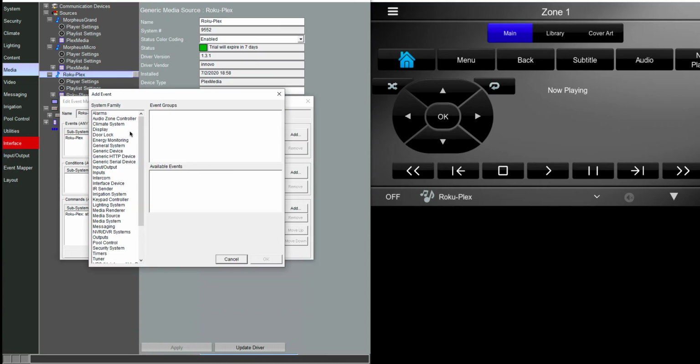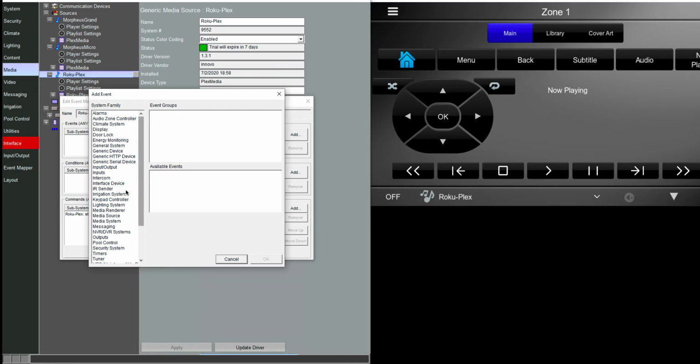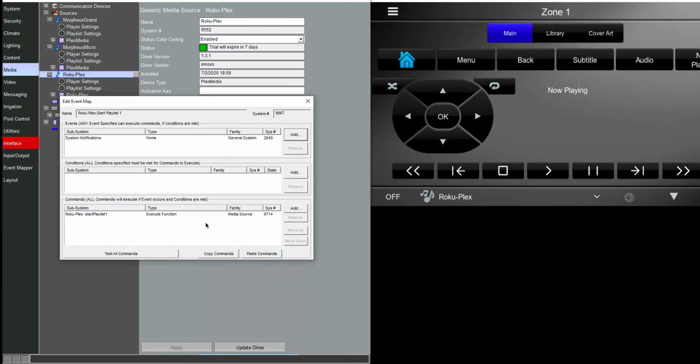That's the event. Let's say that we are going to do this when, let's see, let's pick one here. Maybe when we're home, we're going to trigger this playlist.